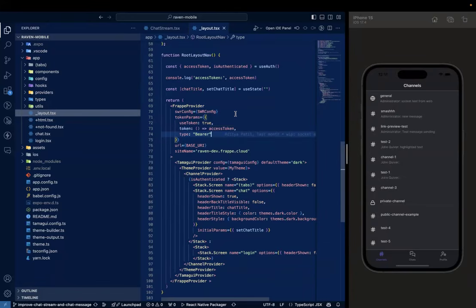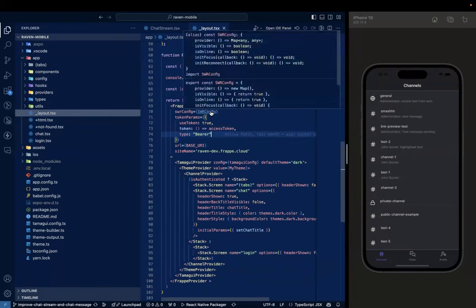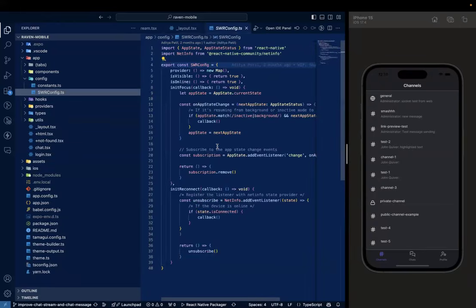And also the SWR config, that's the second problem. So in React Native, there's no such thing as a focus, right? So your listeners change, so your SWR config will also change. For the provider, you have a map, but for whether the app is visible or whether the app is online, you can use network state in React Native to read all of that.